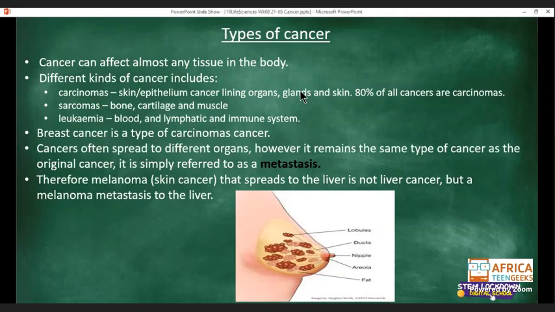Remember, they affect healthy cells. So if your liver cells are already affected, then cancer cells will be more prone to devour all these healthy cells of your liver, because they're already affected and already dying out. So they'll take advantage of that. And also your lungs. When you smoke, it affects your lungs, so more cancer cells will take advantage of that.